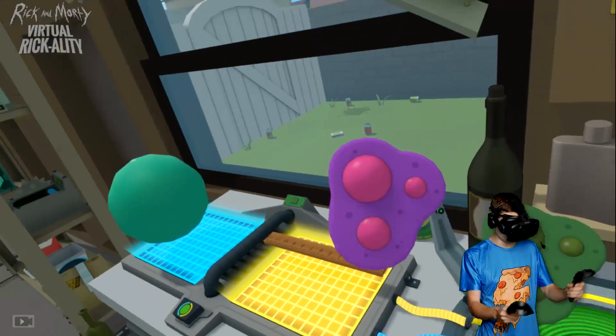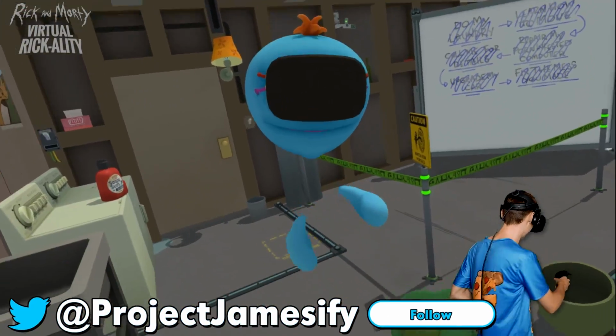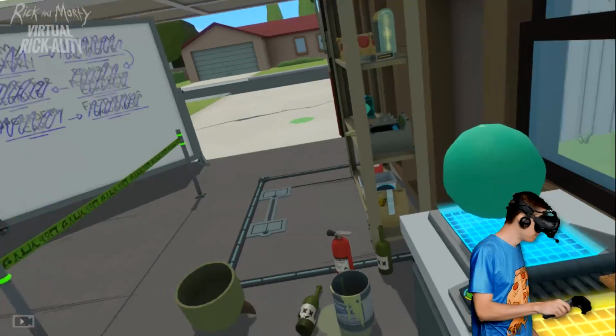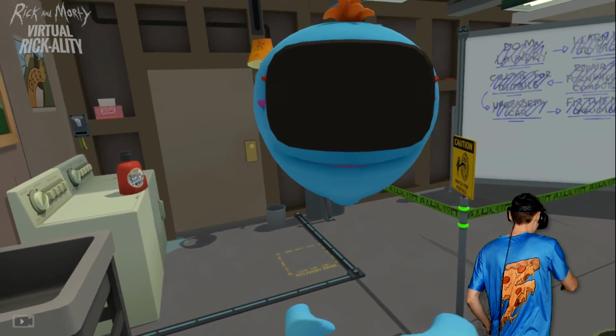That is so cool. Look at this one. It looks so purpley pinky. Very nice. At last, guys, we have completed our mission. Mr. Meeseeks can now eat everything in the game.